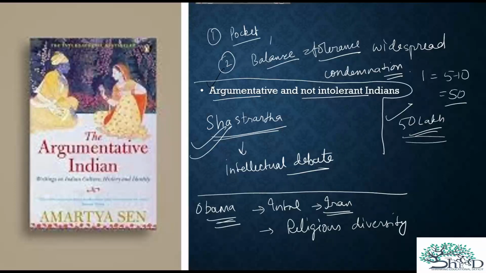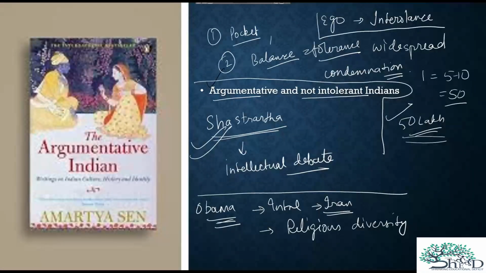Now just one thing: where does ego come from? Source of ego inside the person. Can you think? Ego, sorry, ego is the source of intolerance, I wanted to say. So ego is the reason for intolerance. If a person has a lot of ego, that will lead to intolerance in the society, in the person itself, and that will sometimes lead to anger, and that leads to mob lynching and all. So tolerance, we need to have it towards culture and towards people's opinions also.